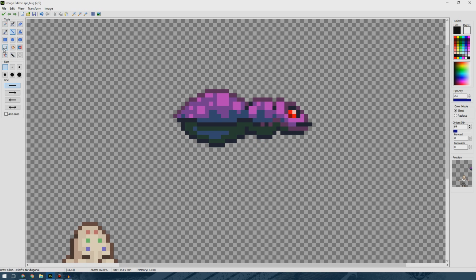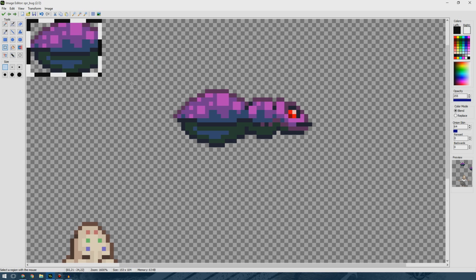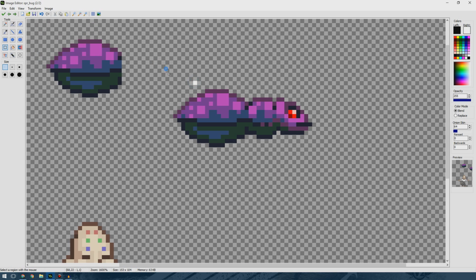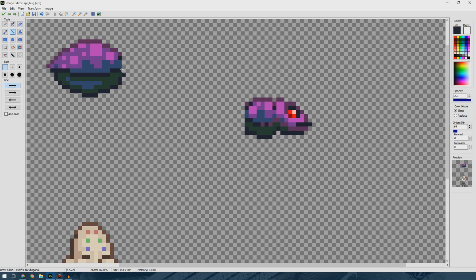But we have some different parts here, and one part here is our main body here. Then we have this up here. This one should of course be able to, if I do something like this, this will go behind this other part here, and then this will be on top of that.